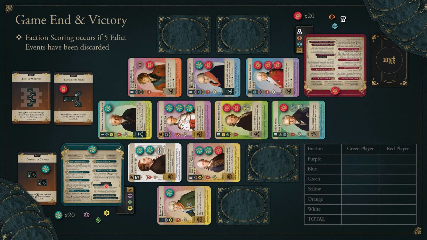And how this works is that in faction scoring, you're going to look to identify the biggest lodge on the board in each faction, and each player is going to count how many influence they have in that lodge. And you're going to get a point for each one of those influence in the largest lodge of each faction. So we can walk through this quickly, but there's a fairly large lodge of purple cards snaking across the map here. The green player has 1, 2, 3, 4, 5, 6, 7 influence in that lodge versus the red player with 6. They have 1, 2, 3, 4, 5, 6.